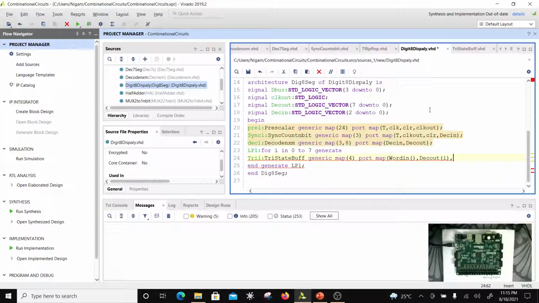Out is going to be a D bus, right? Out is going to be D bus. Correct. So this is simple. D bus.